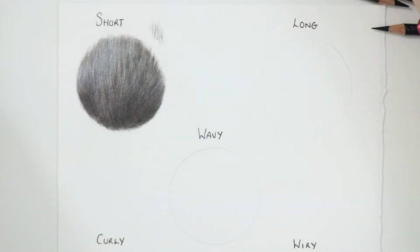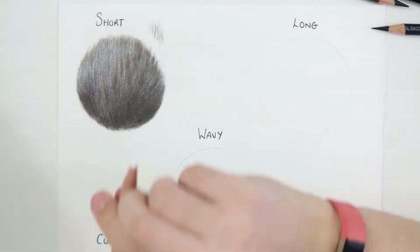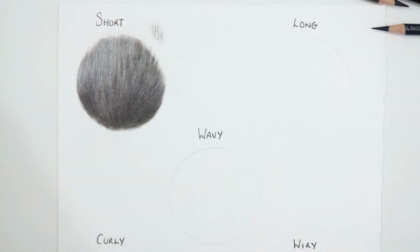So to create some of those more highlighted areas, all we can do is go in with a white pencil and blend this out a little bit more.